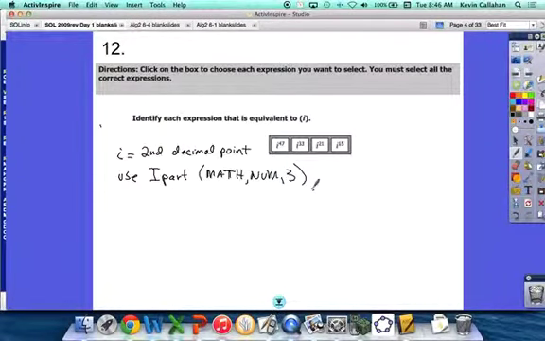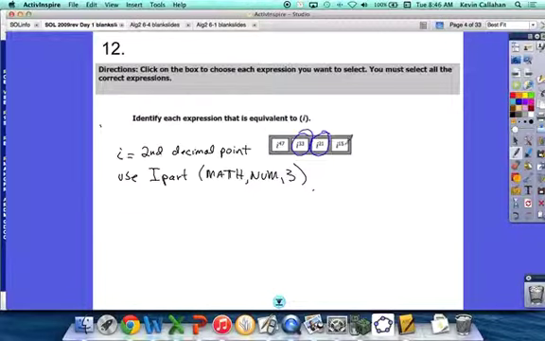And which ones did you say were equal to positive i? Not negative i, positive i. You said i to the 33rd? Okay, this one. Which other one? There's one other. And i to the 21st. Both of those should have given you a positive i. Right? What did you get when you did i to the 47th and i to the 15th?